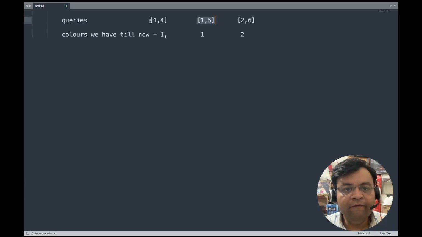So if I count the number of colors, how many color balls we have, we have only one color ball. Till now we have only color four. If I again repaint the same ball with five, I still have only one color, that is five, because four will no more be in the picture, right?